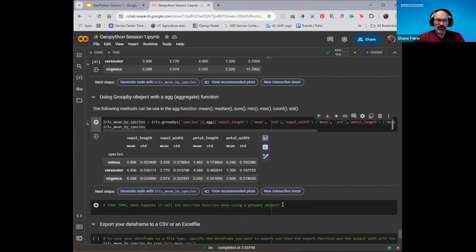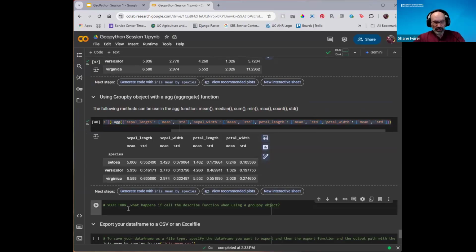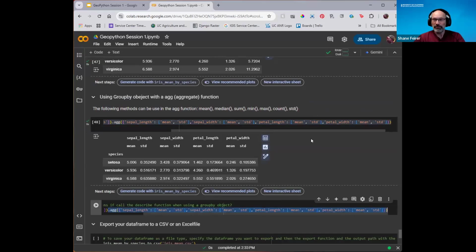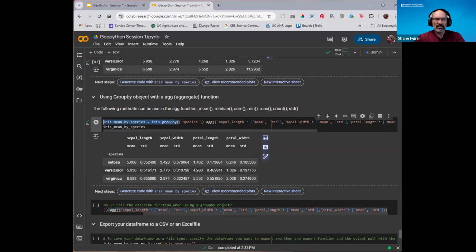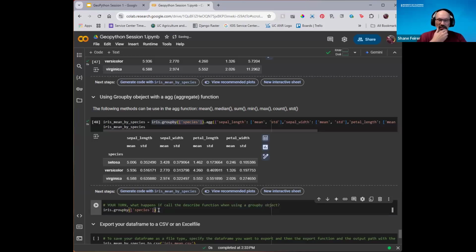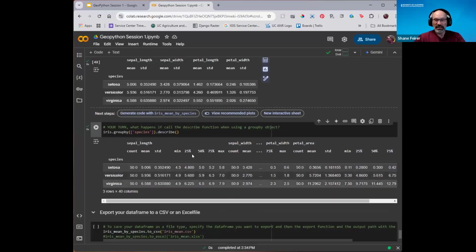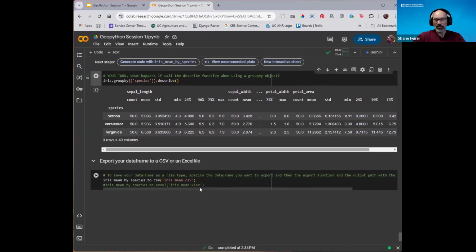One of the challenges here, if you wanted to try it, and I'll just do a quick copy and paste here. One of the challenges if you want to test it is you can see if you can try to calculate a more efficient way of calculating statistics, and that is to use the describe feature. So instead of aggregate or instead of .mean, if I just type in describe, it'll give you descriptive statistics with all that information for each species, and you don't have to build it out. So there's many ways to do that. But it really gives you the power of how you can work with data frames and what you can do with data.